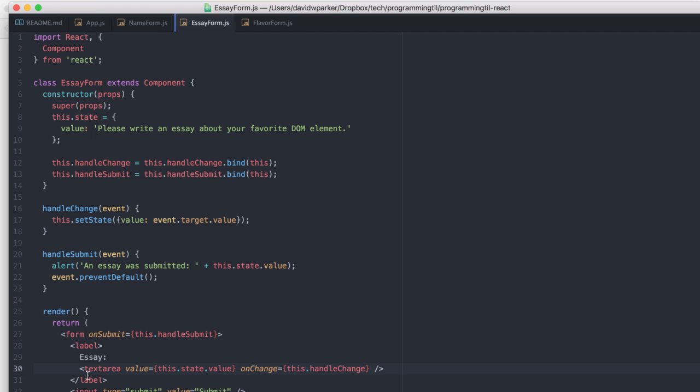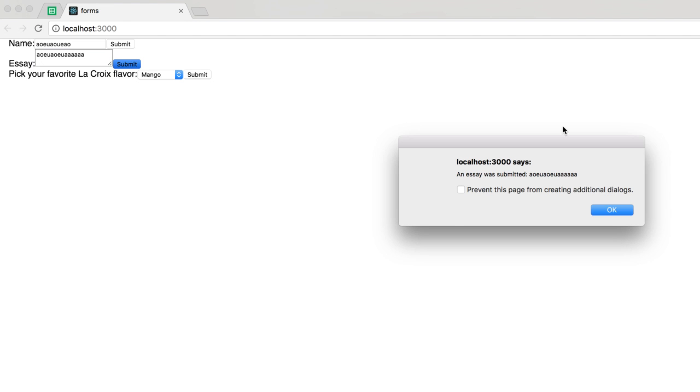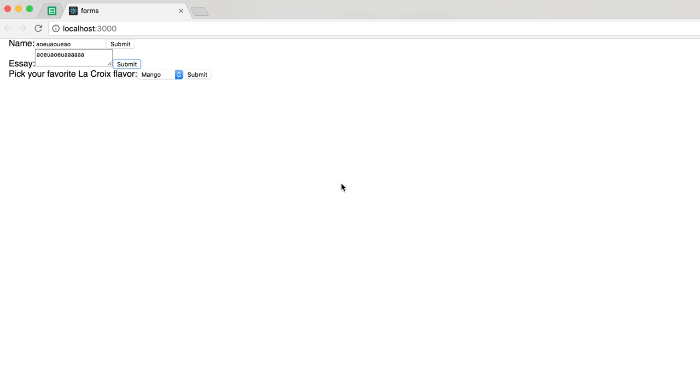Additionally, the React text area uses value, and instead of doing that, normally in a text area you'd have something like textarea, please write... And so that's what it would normally look like. The React way is a little more concise, a little more clear, and it's pretty nice. So same kind of thing, we can write something in here, and there you go.